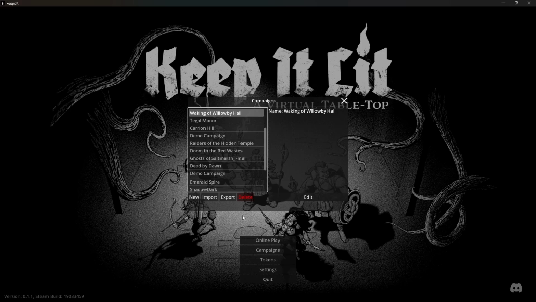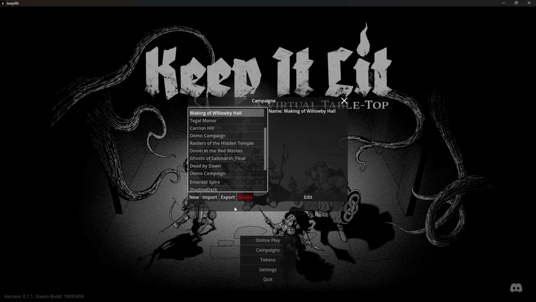Now I can copy this to any other drive, put it on a thumb drive, take it to another PC. I can give it to a friend on the internet, put it on a Google Drive, whatever I want to do. I can just move the whole campaign around, and that moves the collection of maps and all of the lighting boundaries that I've defined in Keep It Lit, as well as all the tokens that I'm using in a campaign. So it puts it all together into a complete file that can then easily be transferred from machine to machine.